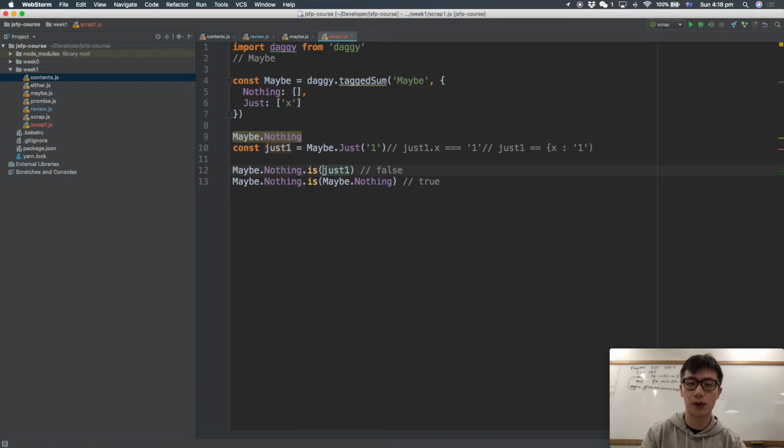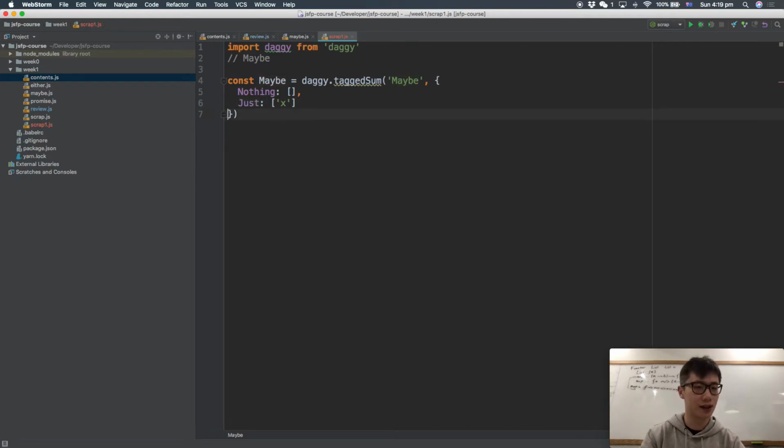So it's not a functor yet. It's just a type definition, to say this type can be constructed in two ways. One is just do that. The other is using Maybe.Just and pass an argument here. How to make things a functor is to give it a method called map first, right? That's at least what you need to satisfy.